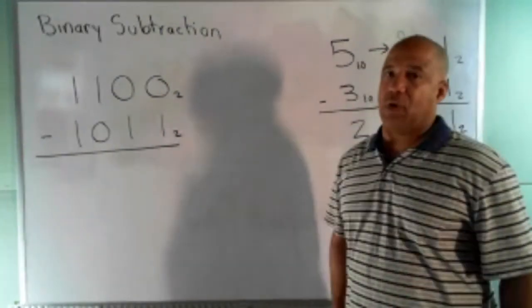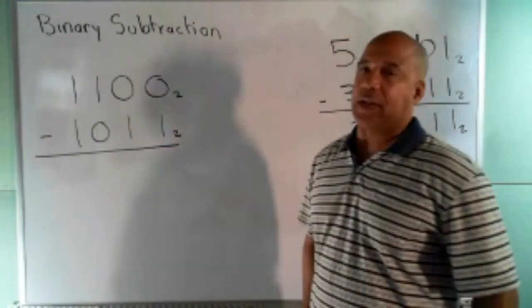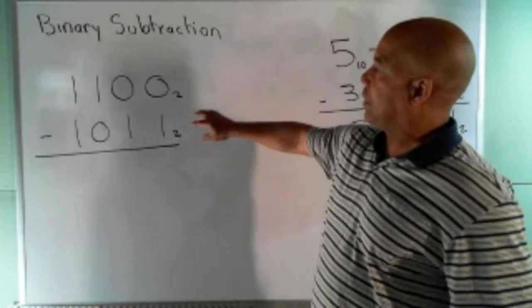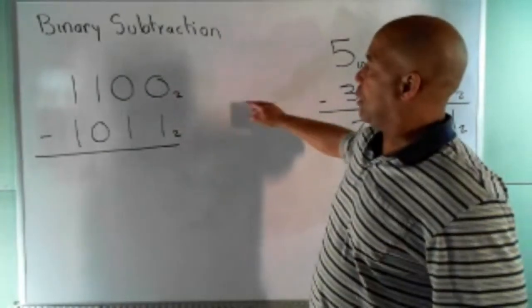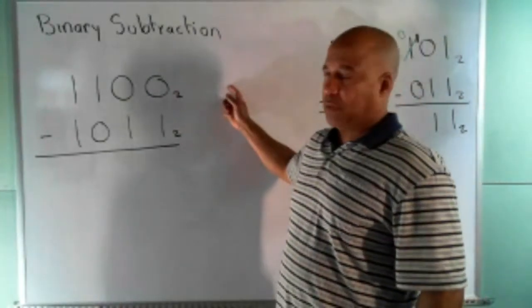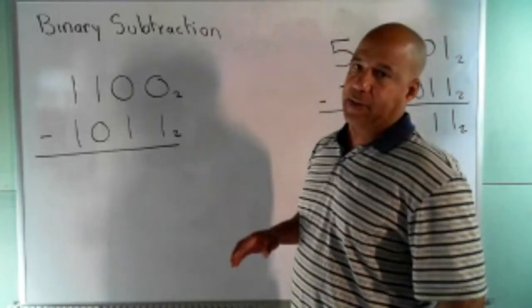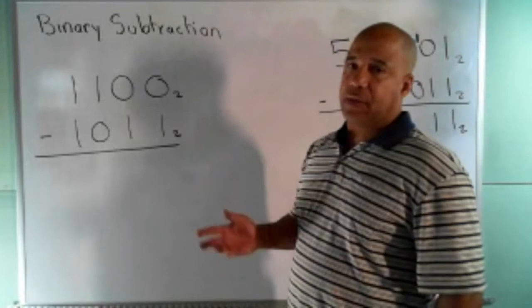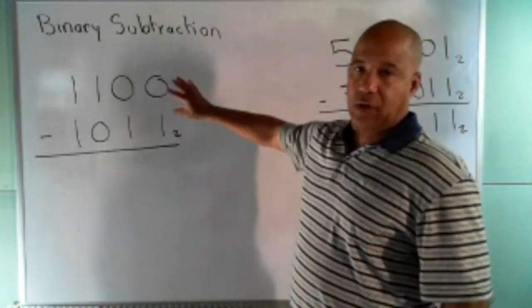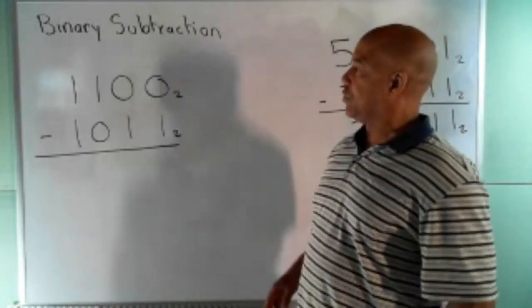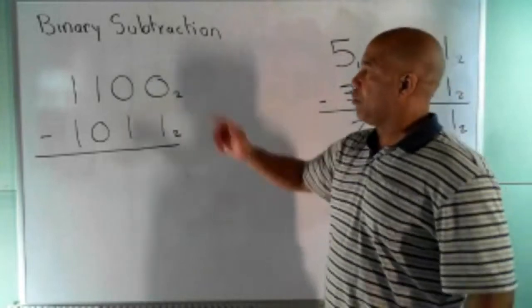Now, while you guys are working, what some students will do, they won't learn the rules. What they'll do is they'll convert this to decimal, convert this to decimal, subtract it, and convert it back to binary. And I don't know how I'm going to stop you from doing that, but you really want to learn the rules. So I want you to apply the rules of this. Don't convert it to decimal. Learn what the machine is doing.